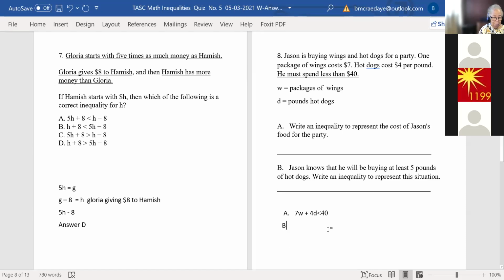Okay, what would you do? I will multiply the 5 pounds by the $4, right? Okay, first of all, the inequality must be the same, right? It's got to be less than 40. Okay, so let's just put this here. It's still a less than, and we still have just the 40, right? Okay, now what goes on the left side?